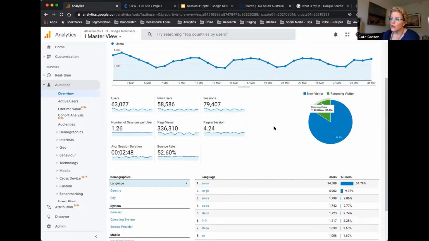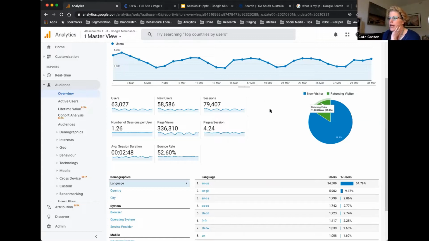You would want a lot of returning visitors, because you want your website to be relevant not just to your constituents, but to people outside your council area. So if you have a lot of new visitors and very few returning visitors, I'd be looking into the data to find out why that's the case. It's still good to have a lot of new visitors, but you still want people to keep going back. Because I suggest that if you've got a low returning visitor rate, you've got a lot of phone calls coming into your call centre, because people are trying to find the information in another way.